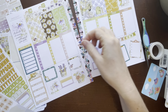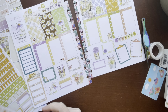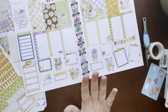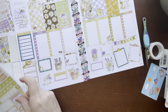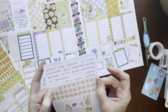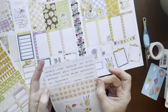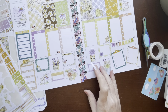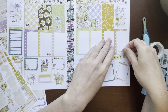Here I go. Going crazy with the deco, but that's all right. It's cute. Maybe I'll stop. Okay. So, do I have any little words here? Last days of summer, one fall day, cozy, the story, my fall favorites. I like this. I love fall. I'm going to put that down here on Sunday.